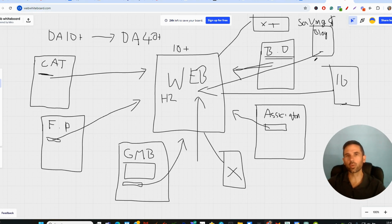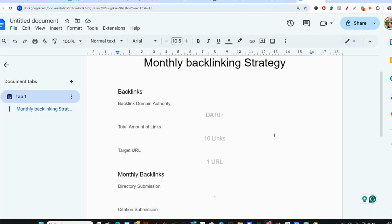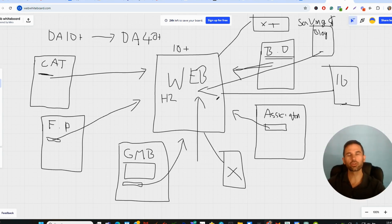So like I said, we do offer this service. We do many different tiers. So that was on the low end I showed you here. So we create 10 backlinks per month for you, and then we've got various other tiers as well, which are obviously more expensive because they're a lot more manual work. We're having to reach out to people, create articles, things like that. So yeah, give that a go.